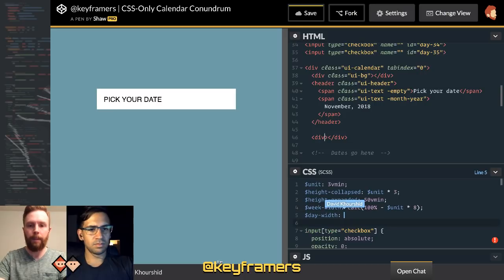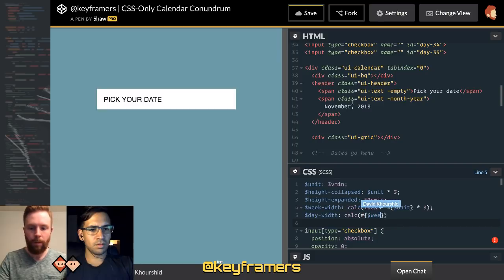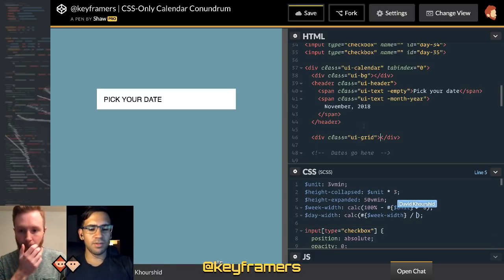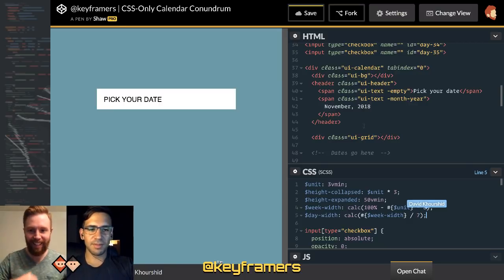All right, let's see. I'm going to do a little grid here. And nested calcs are a thing, right? Yes. Yep. They totally work. Cool. Because they totally work in some browsers, I think. Okay, well, some browsers is all we need. Hey, if this somehow works in just Chrome, whatever. I'm happy. It's a proof of concept.